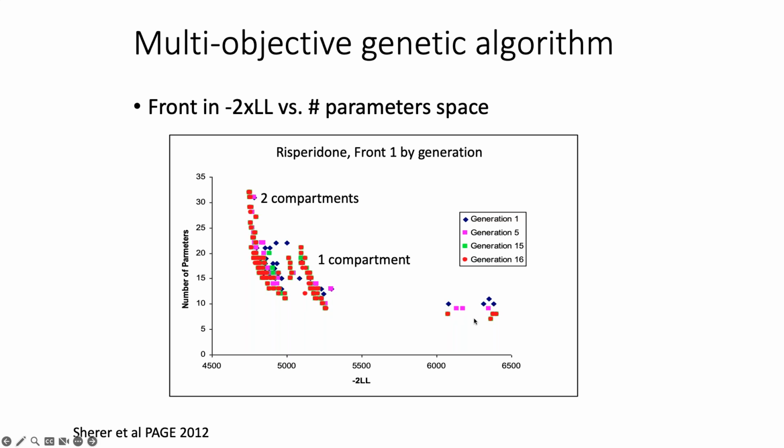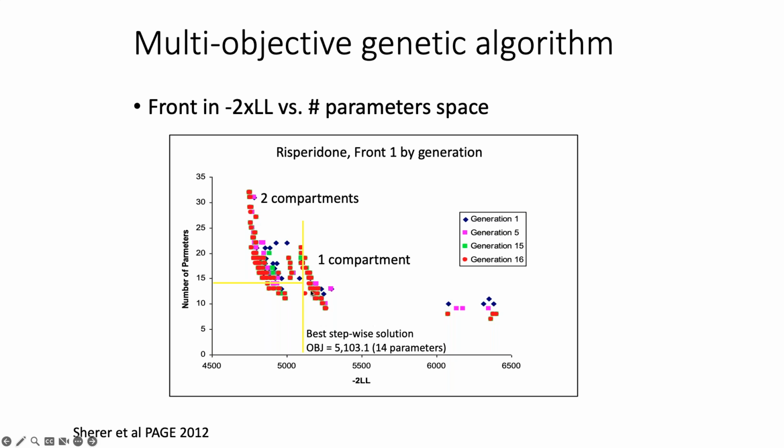Okay. So how did we do? Well, this was the best stepwise solution. You can see that what we published was actually a dominated solution. We could have done better. For that number of parameters, we could have had a lower objective function, or we could have had fewer parameters.